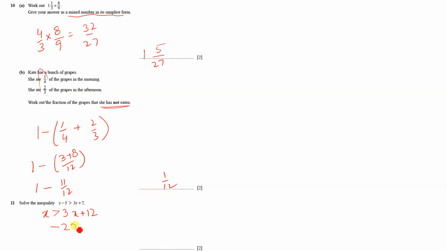Or it can be expressed as negative 2x is more than 12. Since we have to solve, we have to find the range of values for x. So it can be written as positive 2x is less than negative 12, right? Or we can divide the inequality by 2. In this case, we actually multiplied this by negative 1, so that is why the inequality reversed. So x is less than negative 6 is the solution.